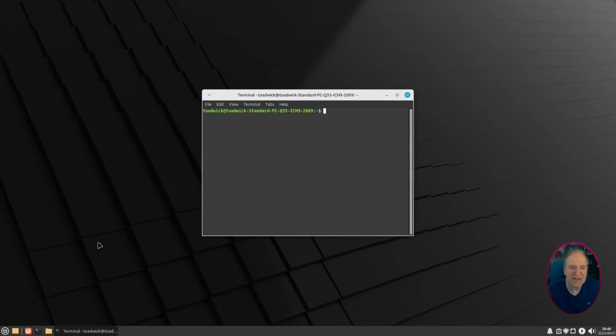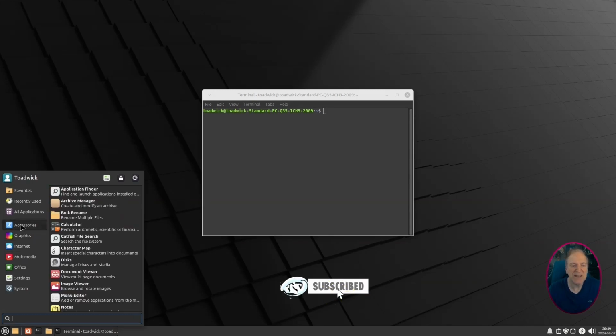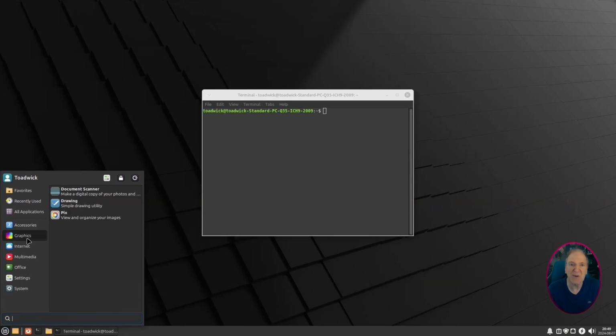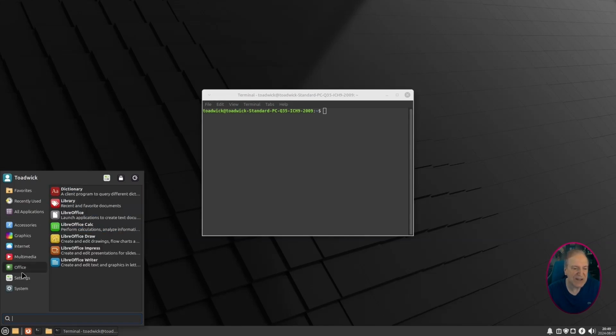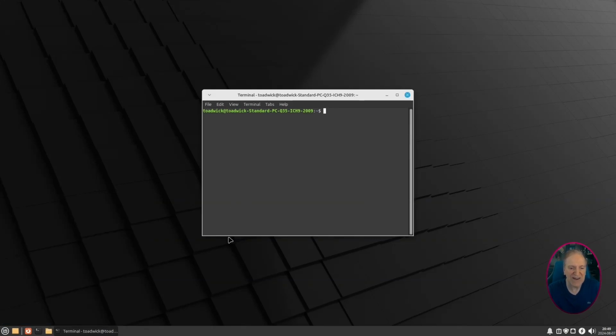I'm really liking this version of Linux Mint. XFCE is probably one of my favorite floating window desktops anyway, even though I use primarily tiling window layouts now. And so the desktop I want to install today is the i3 tiling desktop. As you can see here, we've got all the apps that you would expect to see on Linux Mint, including Hypnotix, LibreOffice, and of course a whole array of settings tailored just for XFCE. And then of course our system settings that are all vital and quite well known to Linux Mint users.